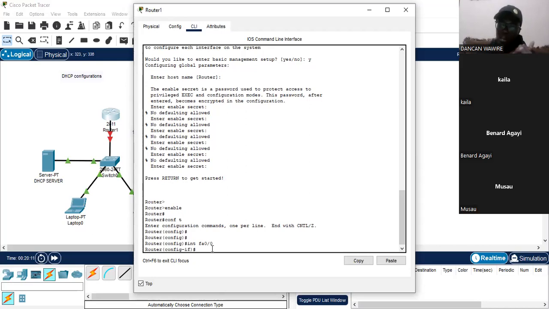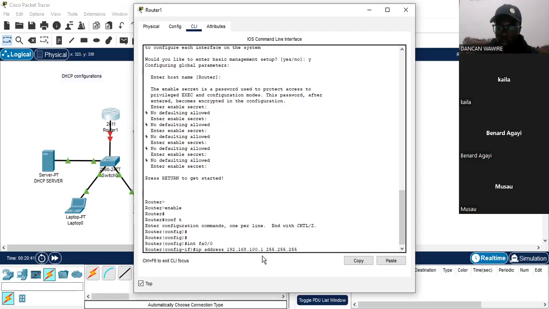So una assign IP na subnet mask. The command is ip address or ip add. Add in short form, kwa address imetumia. I can write AD, but ad bar itakubali ni sawa. IP address, then you write the IP address una assign your port. It is 192.168.101. Then you put a space, you type the subnet mask.